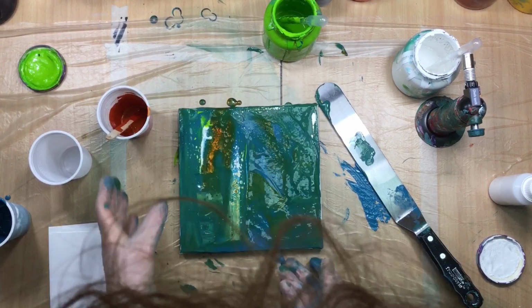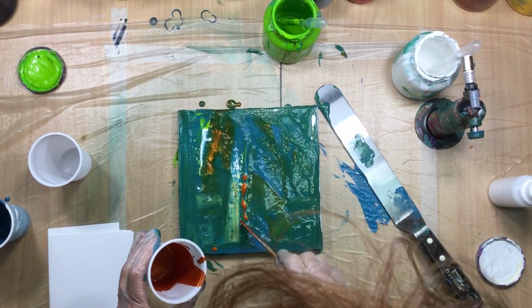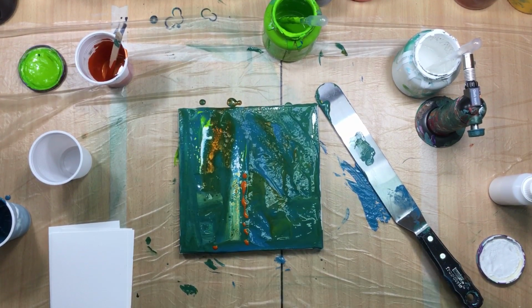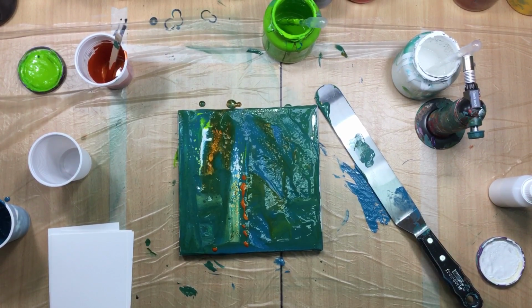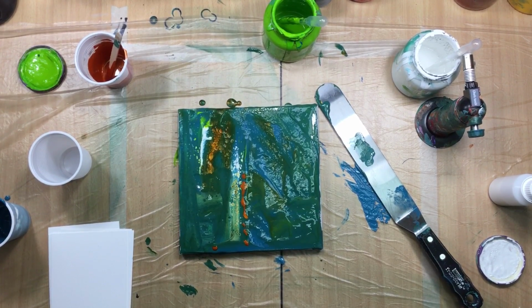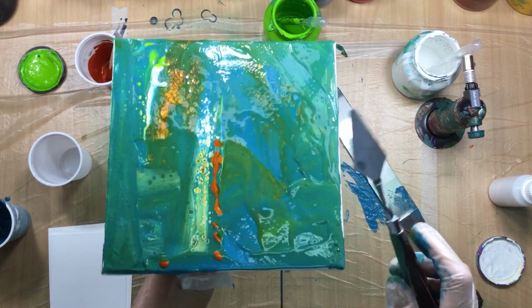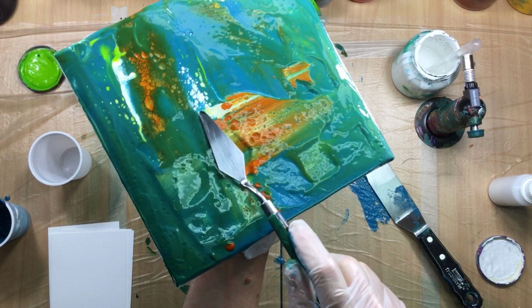So that's cool. Now I'm going to put a little bit more on, and I'm going to get my teeny tiny palette knife. I'm not sure where I left it. Ooh, here it is. Okay, and I'll put it up close so you guys can see. Look at that. That's pretty, right?